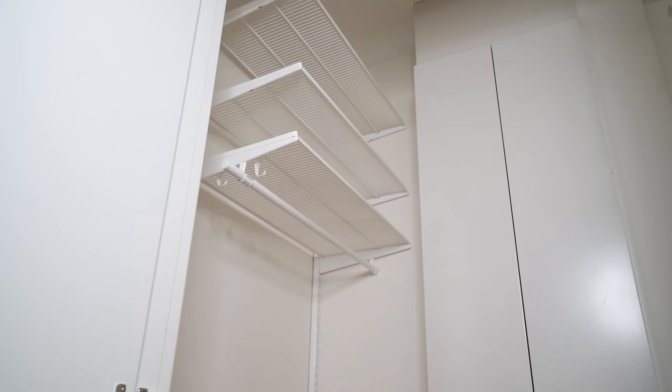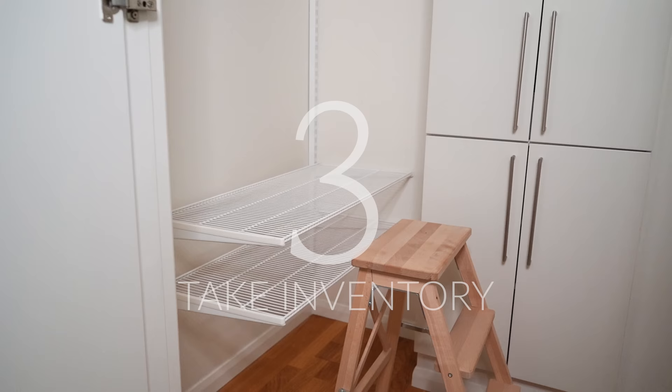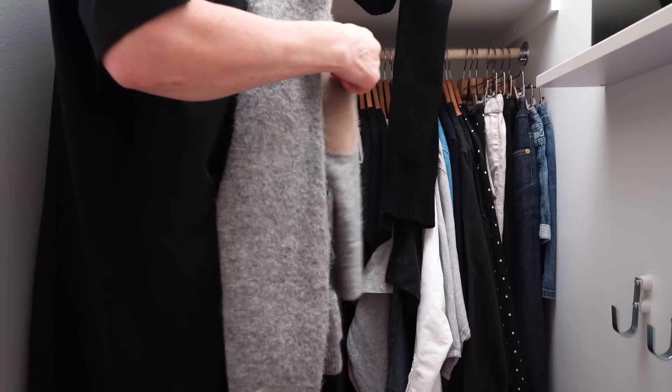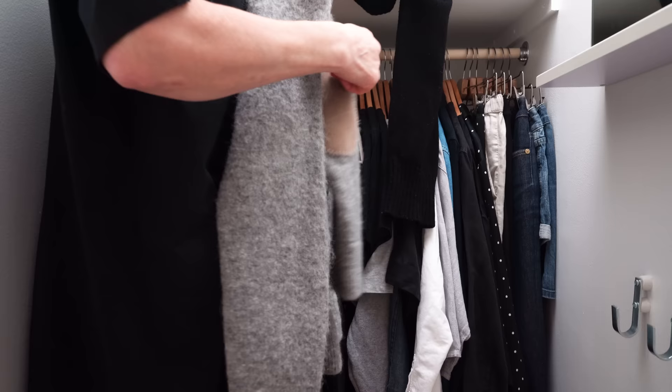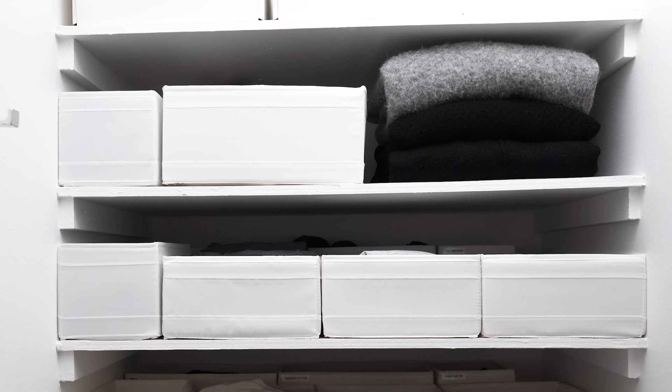Take inventory of the space you have for your clothes. How much hanging space is there? How many shelves or drawers do you have? If you have a modular system, are you using it to its full potential, or would moving a rod or shelf — or adding a few parts — maximize the space? I prefer to hang most of my clothes because it's easier to grab an outfit. I even hang my woolly sweaters in winter, though as summer approaches I fold away the thickest ones that I aired out the other day.